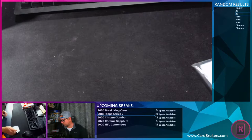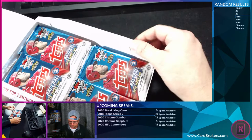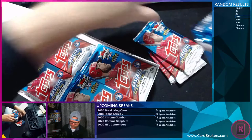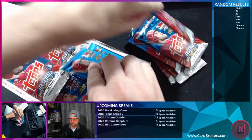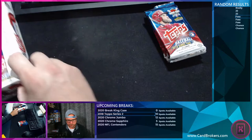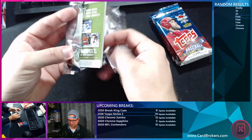And Foss with 3 spots. Was Foss going to get... Oh, geez. I'm sorry. This box is basically dead. B. Foss is here. He bought into this box. There's no way this is going to go well. 2, 3, 4, 5, and 6. So there's going to be a bat down variation in here. And ruin the rest of this box. I should have put BFOS at the end of the box, at the end of this break. Give Chance a chance. If he doesn't hit anything, this box might sell out faster than I can open it.